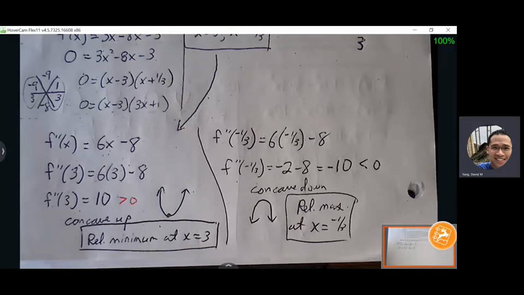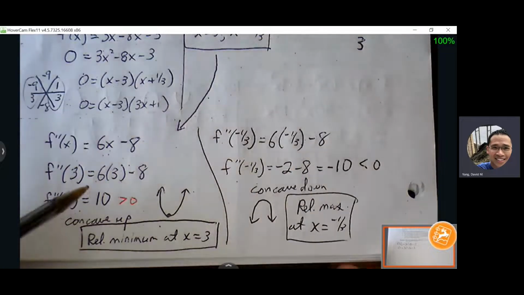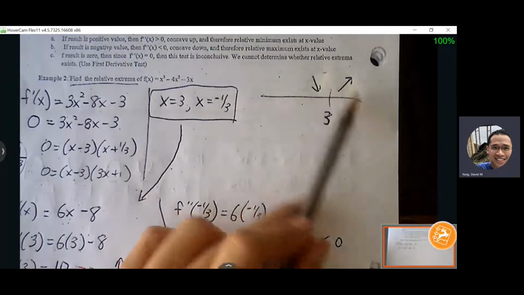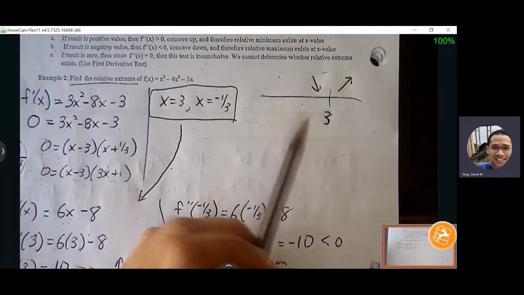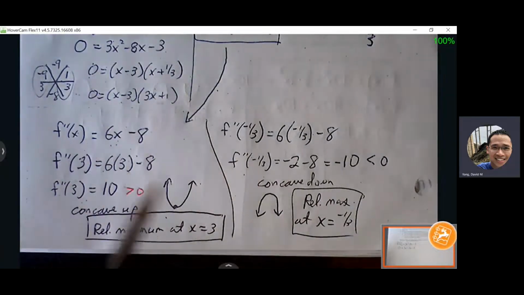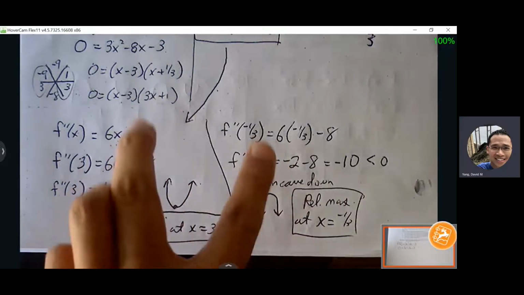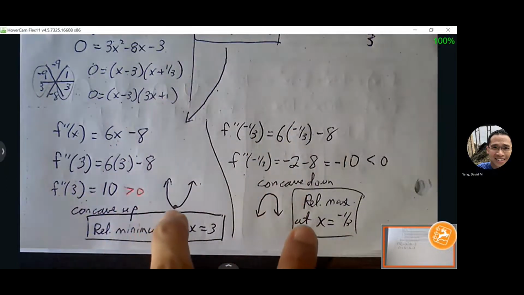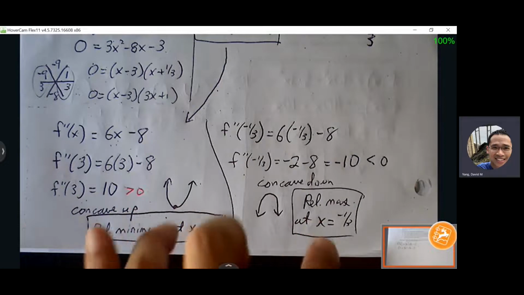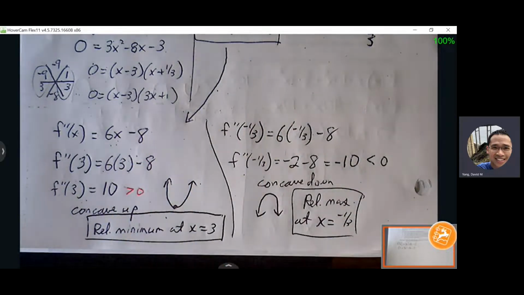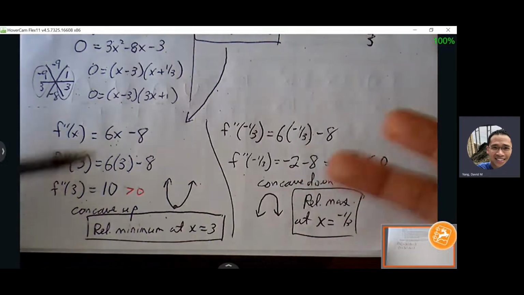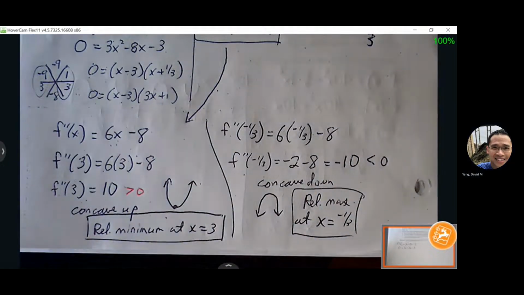So the common question that students ask is, why do we need this? Because if I have the first derivative test, I'm always going to use the first derivative test. That's just natural. This feels like a kind of convoluted way of getting to my conclusion. But on the AP exam, sometimes they force you to arrive at your conclusion using the second derivative test because the first derivative test would not be sufficient. So let me show you what that looks like on an AP exam problem where they're forcing you to make a conclusion based off the second derivative test.